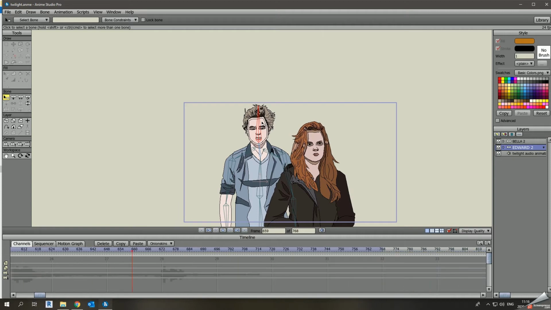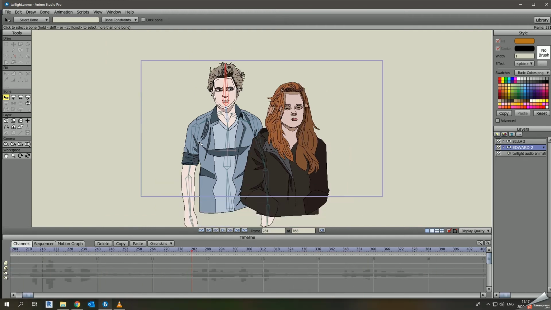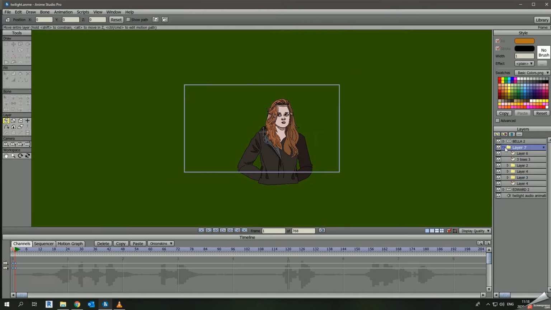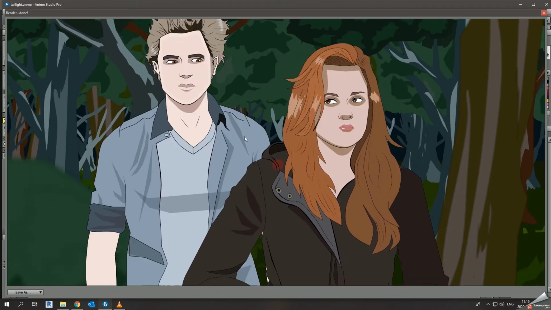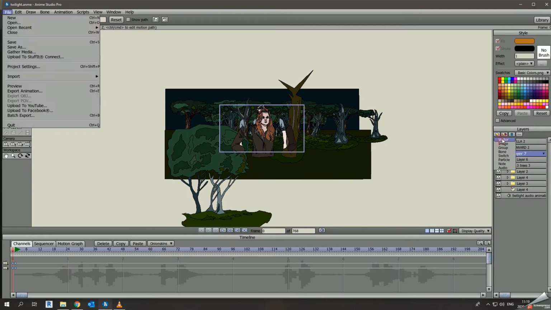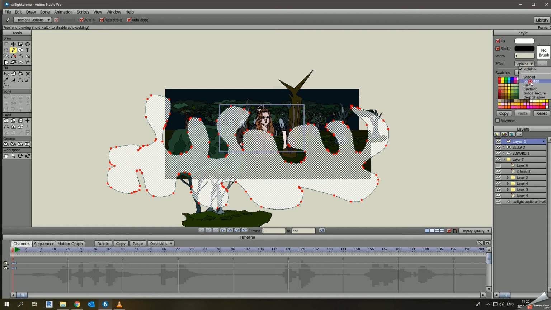So now that I've done that, I'm just going to play around with Edward's movement. But I know where I'll start using the movement. So here, what I did was I just imported a background that I had previously done a while back, I think almost years ago. So I thought, why not just recycle something? So here I'm creating the mist or fog that will pass by as they talk, just to add that little flair. So this is the fog, or mist.